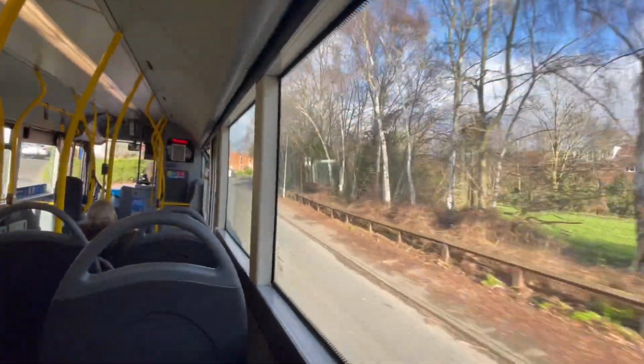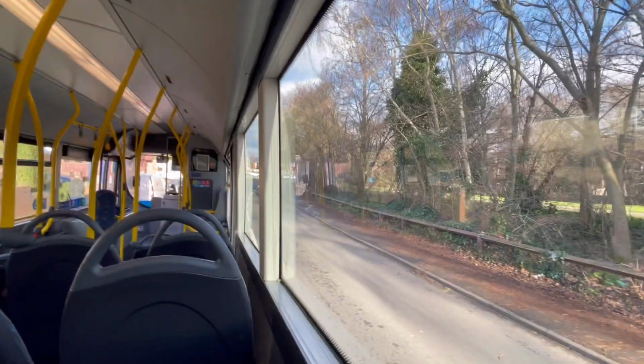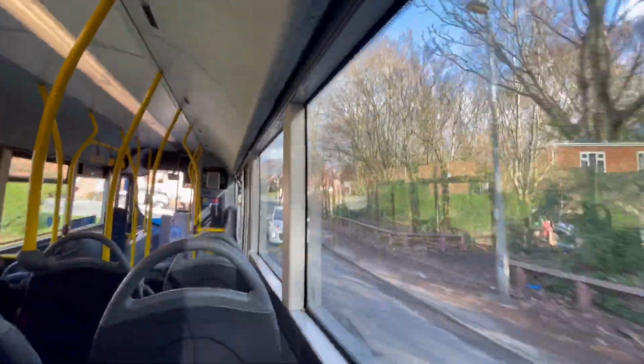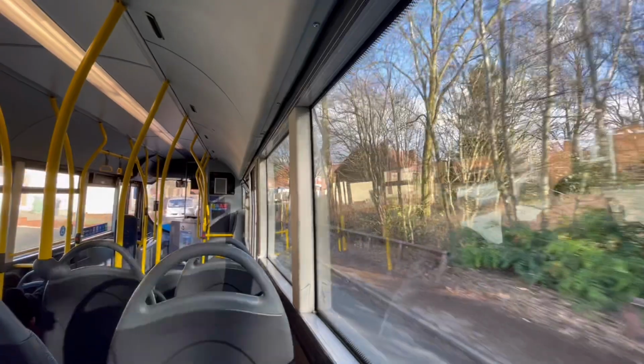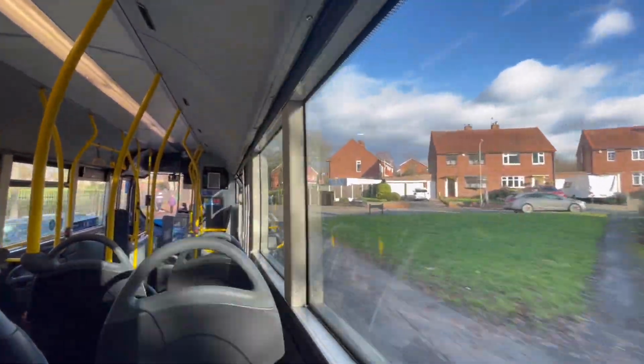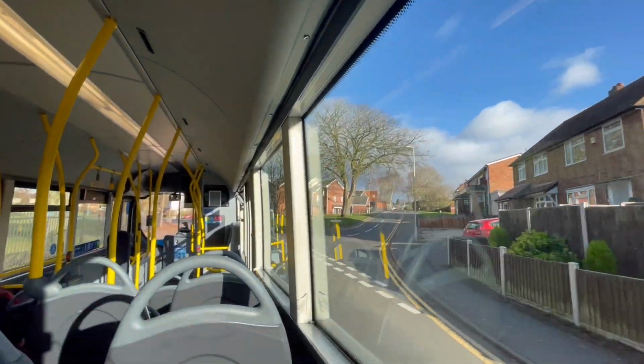And now, since Diamond does it, they put on Streetlites and quite a few buses. They even put Pulsars on, which are about the same length as the B7s. However, they are a little bit big for the Kingsley estate, but I'm sure they'd manage to get round there, because I've never seen an NX B7 do that route, because NX never took the B7s on the 17, it was just the ADL Enviro 200s.